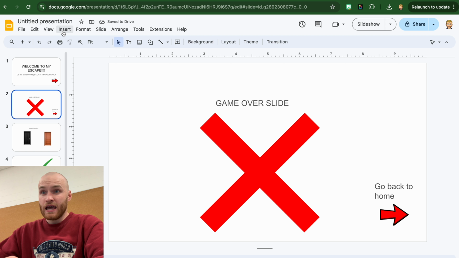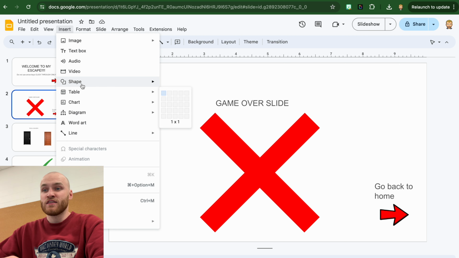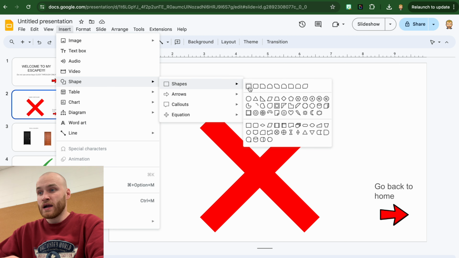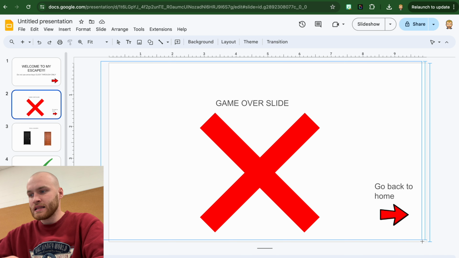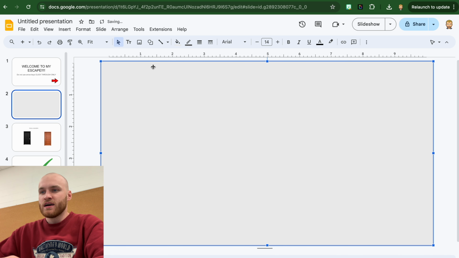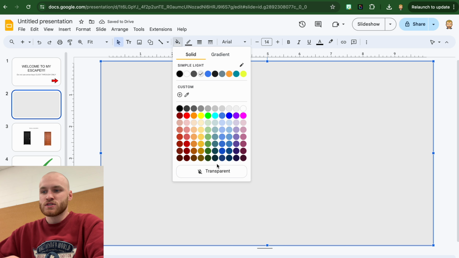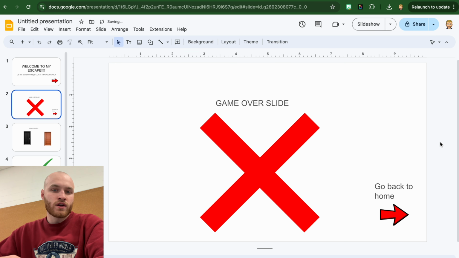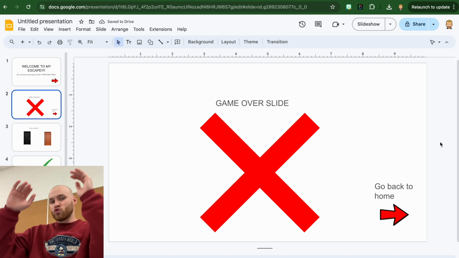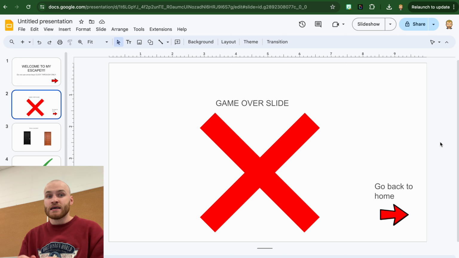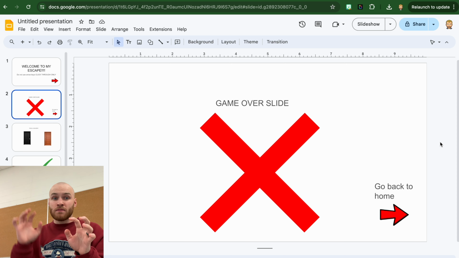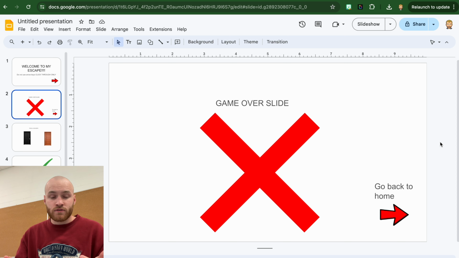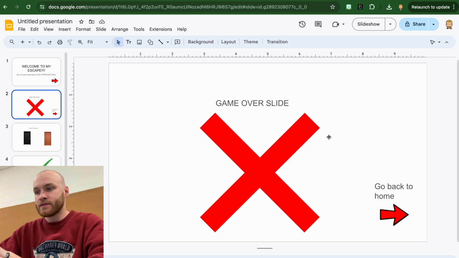And then, again, it's just a lot of inserting those shapes. I'll insert a big square over top of all of this so that they can't click and just go wherever they want. We're gonna go ahead again and make sure that this is transparent and that this is transparent. Okay, one thing you can also do is once you create all of your images and all of your slides, then at the end, you can just copy and paste the shapes on top and then link them to where you wanna go. That's a much faster workflow. I actually recommend doing that, but for the sake of the tutorial, I'm going one step at a time.